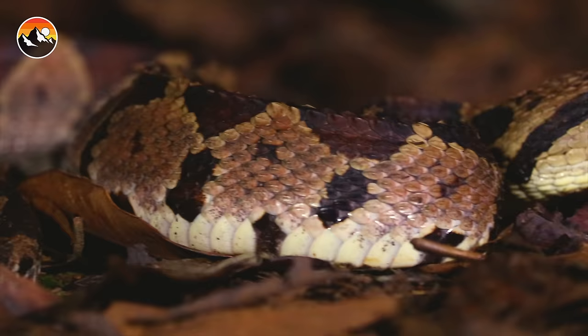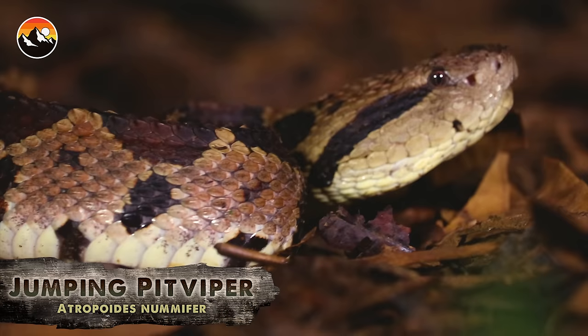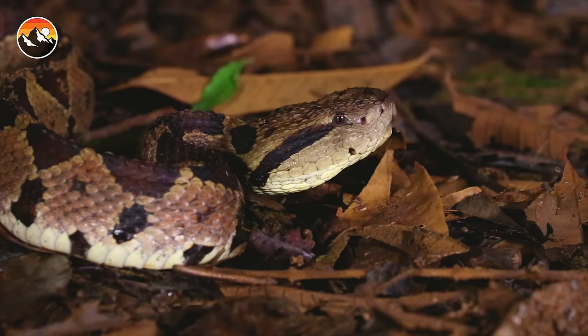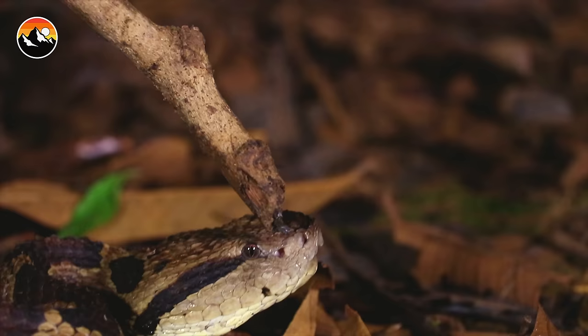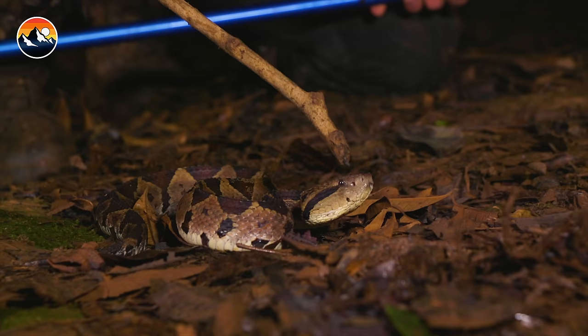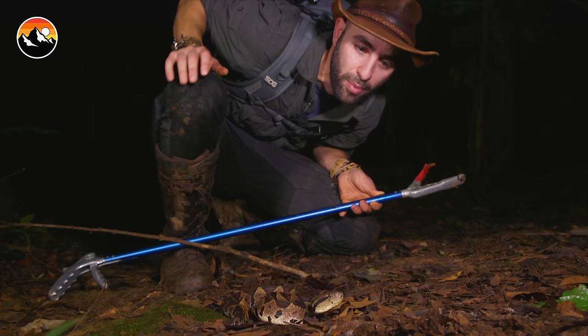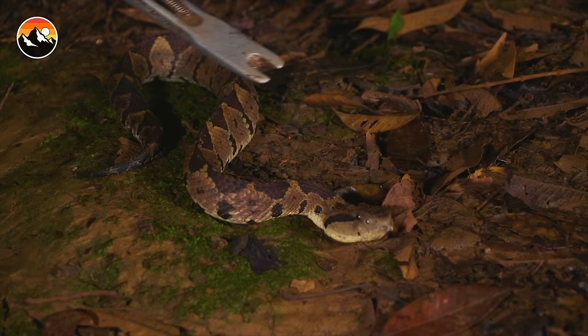And I'm looking this snake right in the eye, and I can tell it's a pit viper, not only from the shape of its head, but look at the distinct pits right behind the nostrils. Let's see if I can point that out. Look right there. That's how they sense heat, and not only their prey, but also potential predators. So right now this snake is thinking, ooh, got these big bright lights, got all these human bodies, way too big to consume, so I better just keep myself calm and collected.